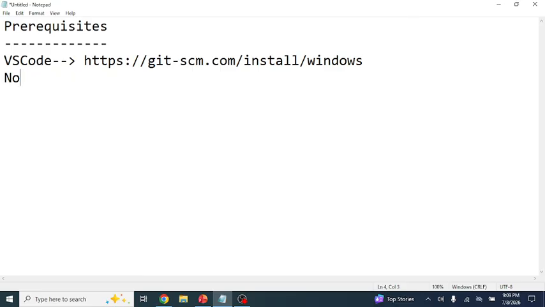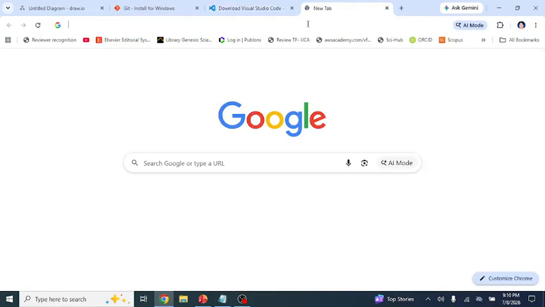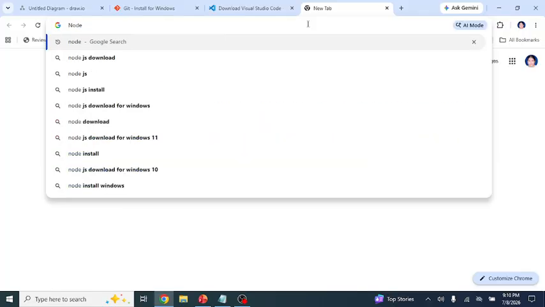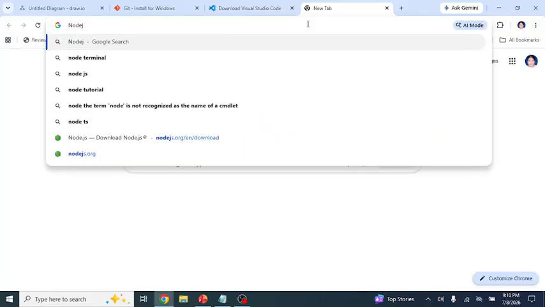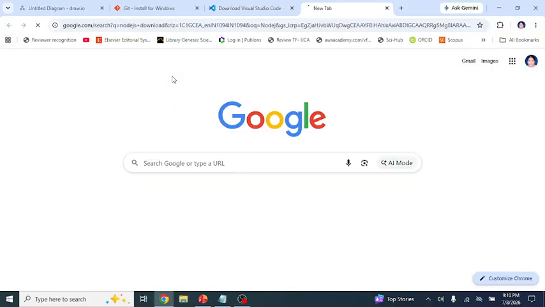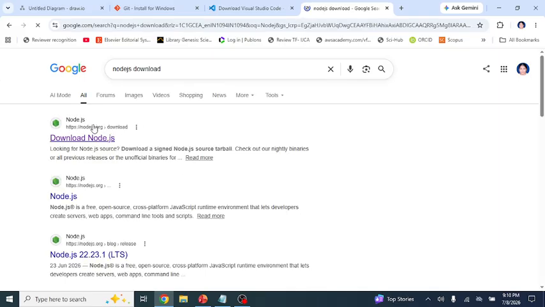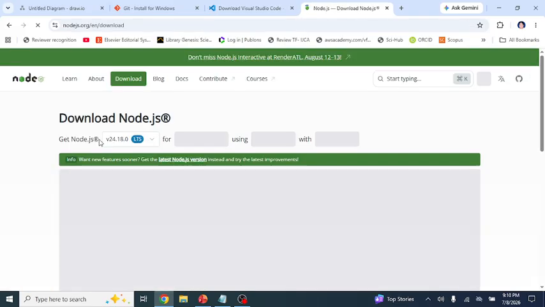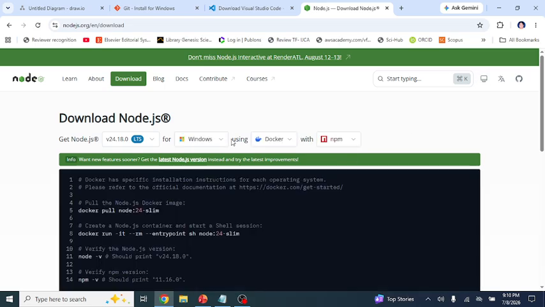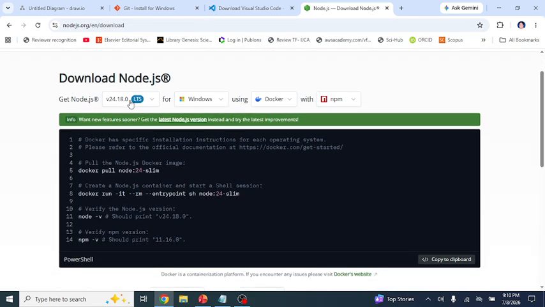Next one, Node.js. So very first website, Node.js, see here.